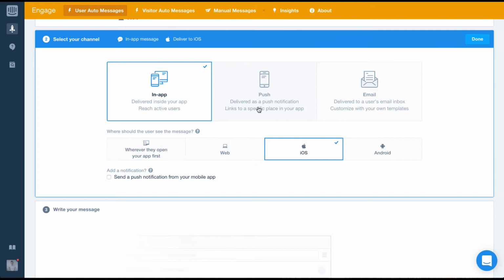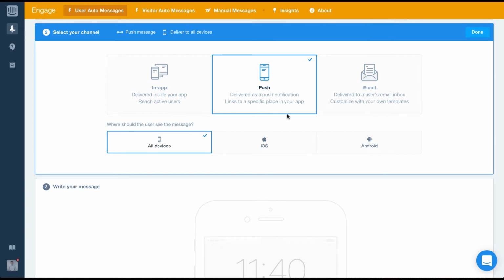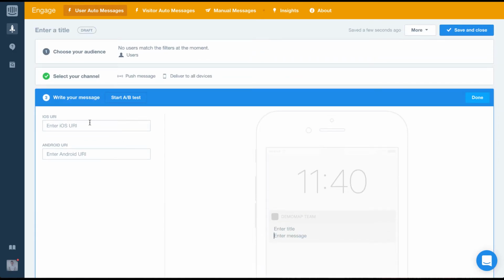So the next channel is push notifications. This channel is a dedicated channel for sending push notifications directly to your users' devices. It lets you deep link within your app, so when a user opens the notification, they'll be brought somewhere really specific. These are perfect for when you want to get a user back into your mobile app. You could do this by sending out a one-time offer or a new feature update.